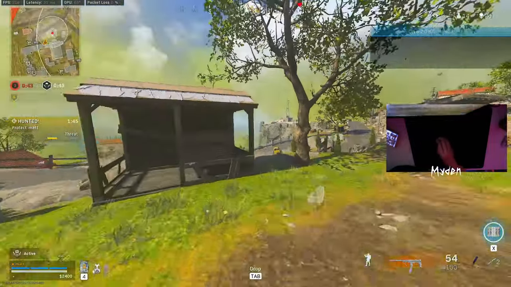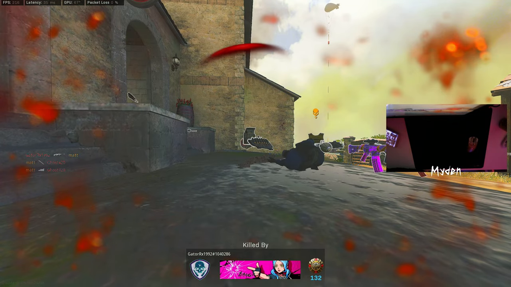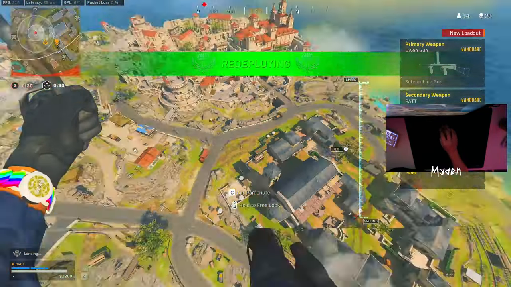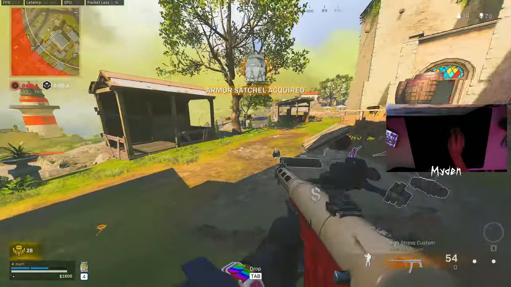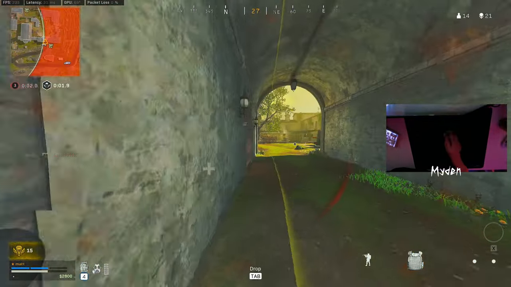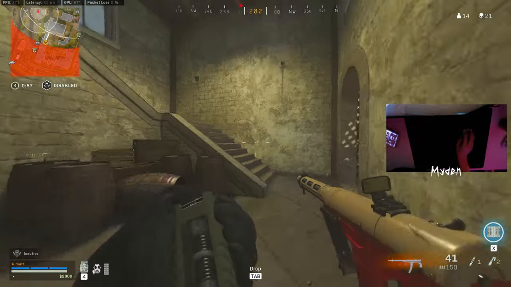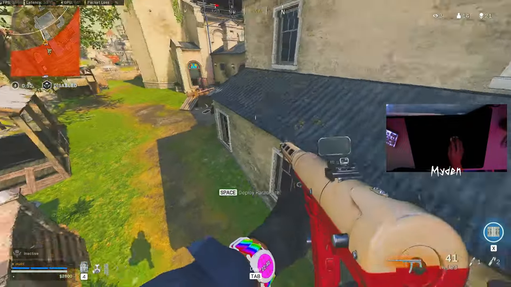Easy dub. Enemy dropping into the AO. Wow. I legit got shot behind the wall, but it's all good. Enemy UAV active. We win those. Disabled. You got gas inbound. Safe zone relocated.